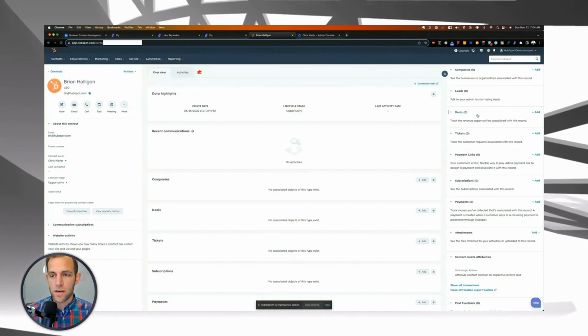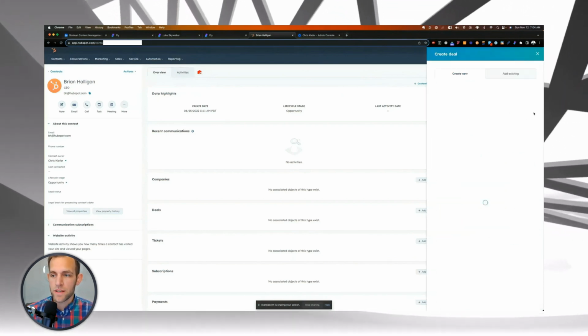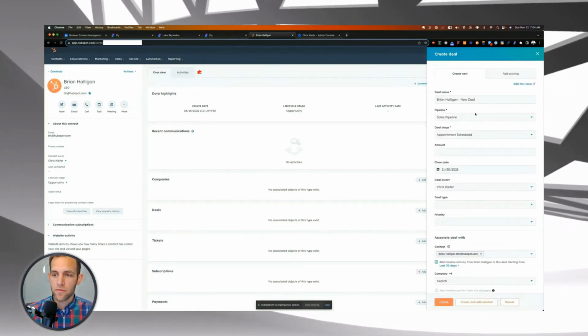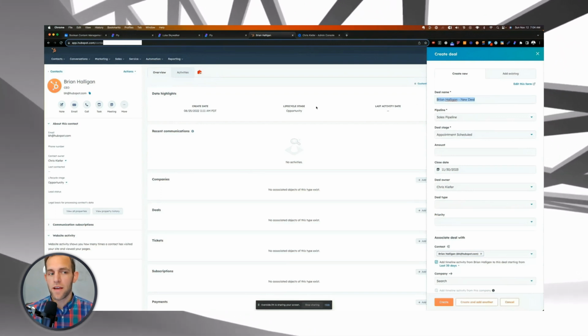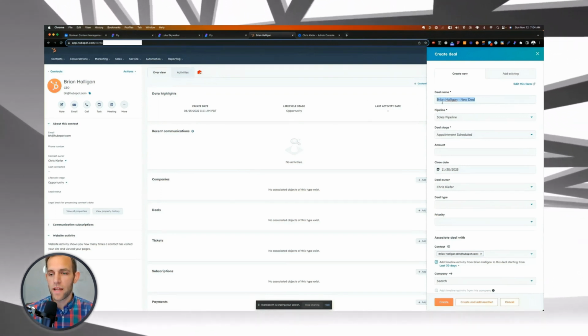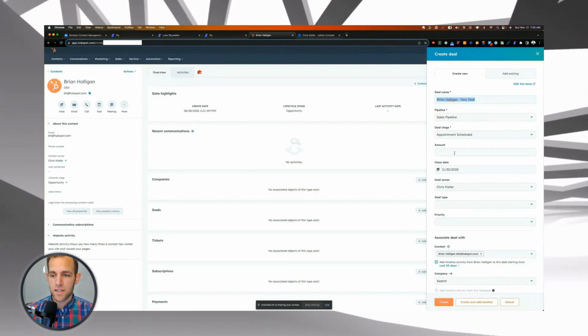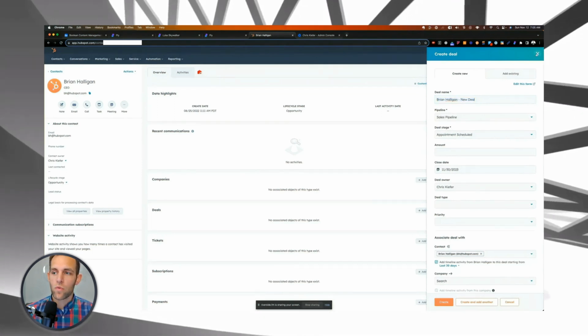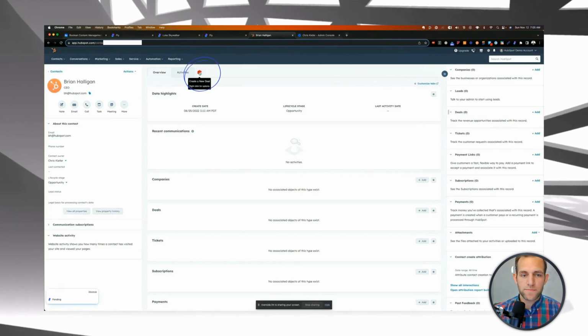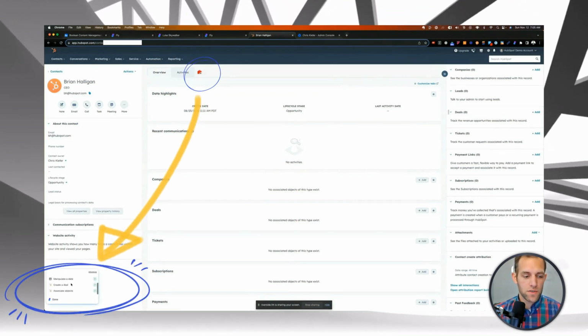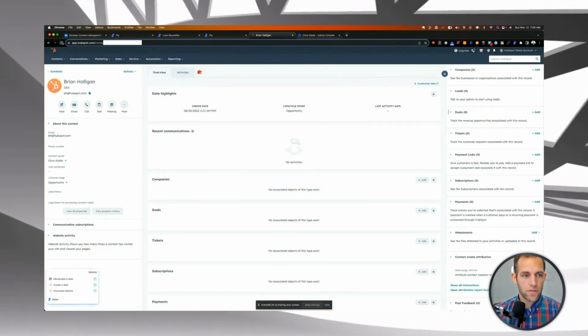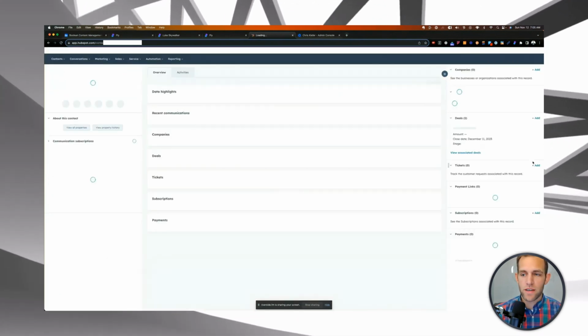Normally, if I were to create a new deal, I would have to click the plus add a deal and then fill out all the information. A big frustration that I've had with HubSpot is that you can't format the default name of a new deal, and you've got to select your pipeline stages and all that, who the deal owner is. Well, what you can do here is you press a button, and I've just created an automation using a tool called Ply. So when I refresh, the new deal has been created.